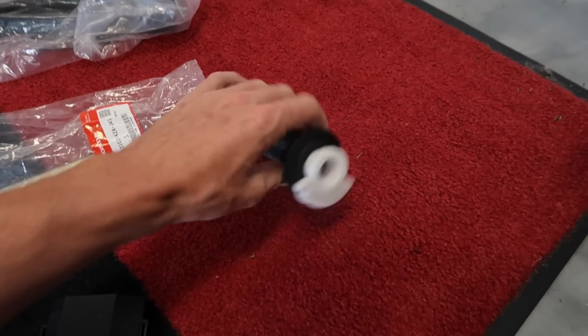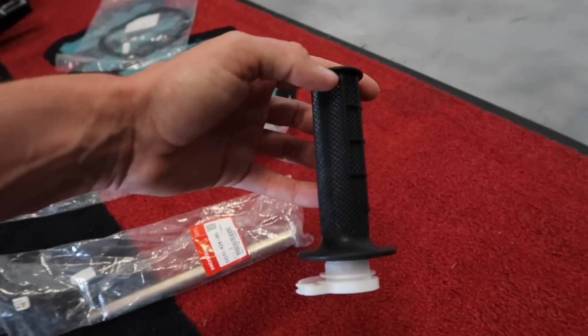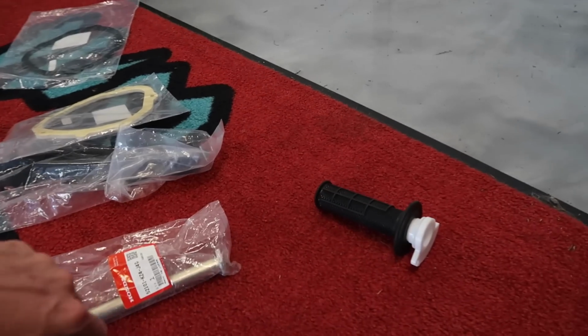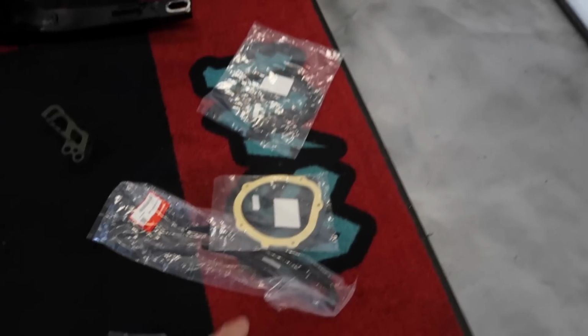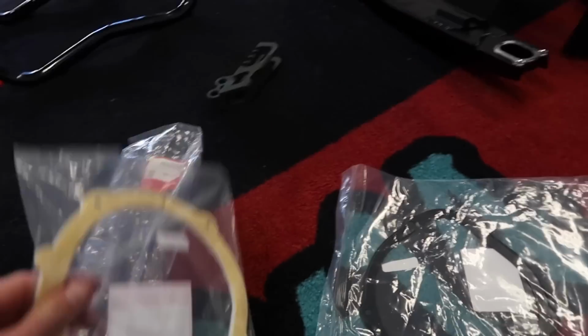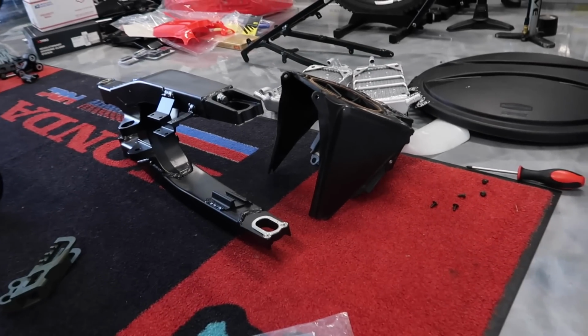We got a throttle tube because the one that we had ordered did not work. This comes with a grip on it, so I'll just rip that grip off and put a Renthal one on there. And just some chain slider stuff. Oh, also you guys reached out to me and let me know that these air boot seals go bad, so thank you for that. We went ahead and ordered that. Mikey's already started tearing the air boot apart.